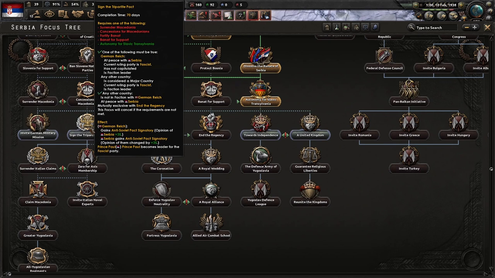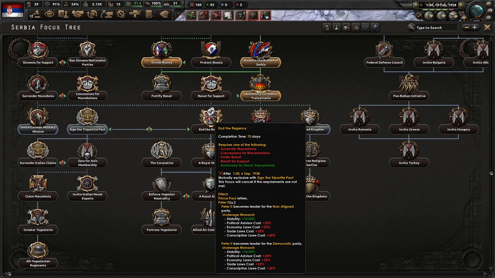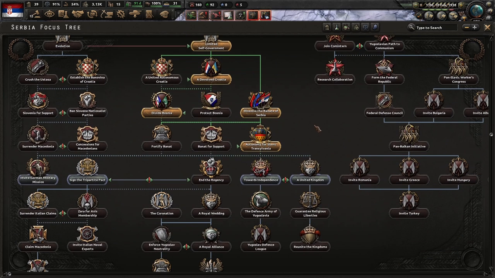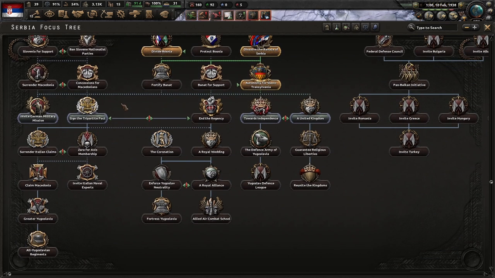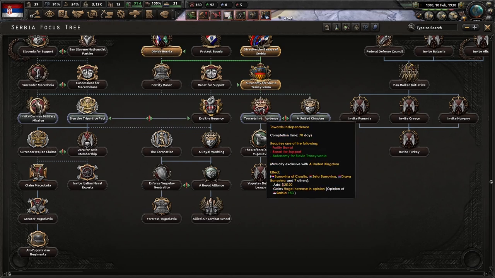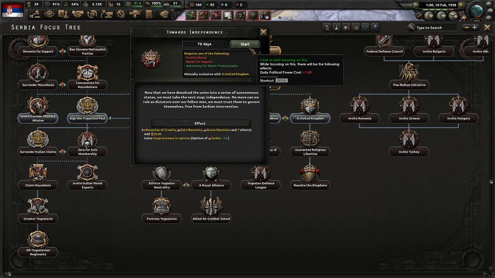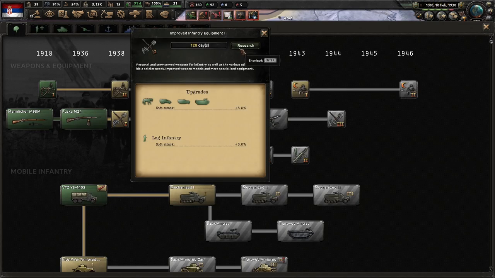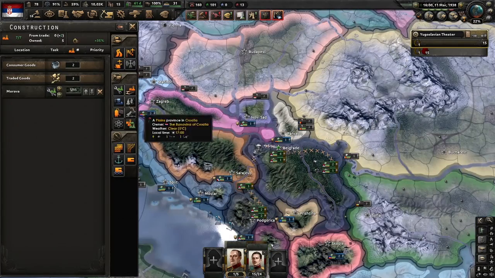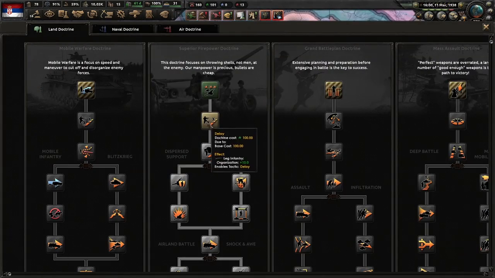I could still sign the Tripartite Act at the moment. Really? So I can do part of this tree to get rid of all the negative debuffs, and then I can go down and sign the Tripartite Act if I wanted to. Screw it. Towards independence. I'm doing it. This may go down in history as potentially one of the worst Yugoslavia playthroughs online. Tell you what, giving away all of my factories has completely ruined my industry.